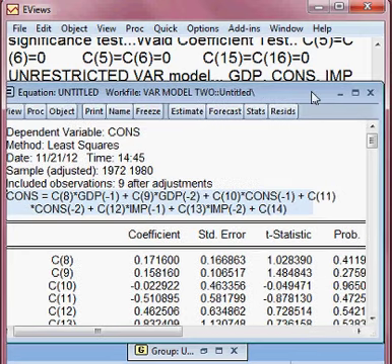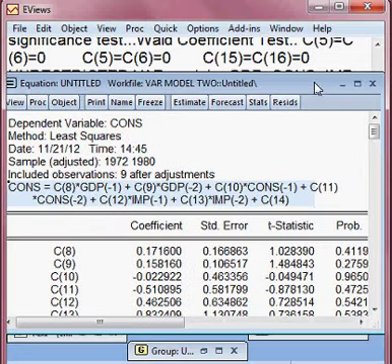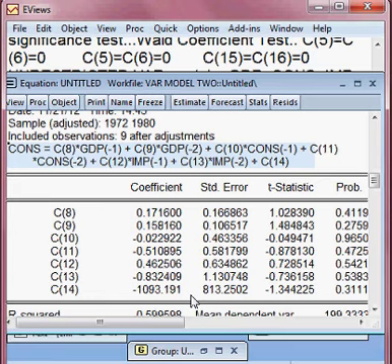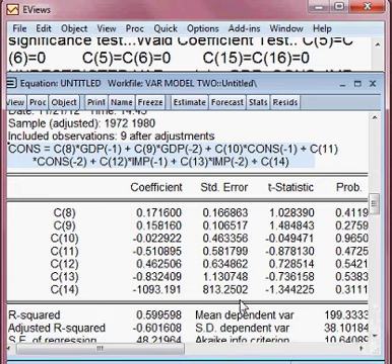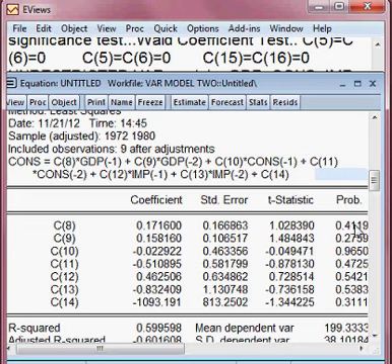Okay, here you can see our consumption model, just go down. Okay, you can see the first thing is the probability values, none of the variables are significant. So that is a very bad side and we cannot accept the model. You can see all the p-values are more than 5%.